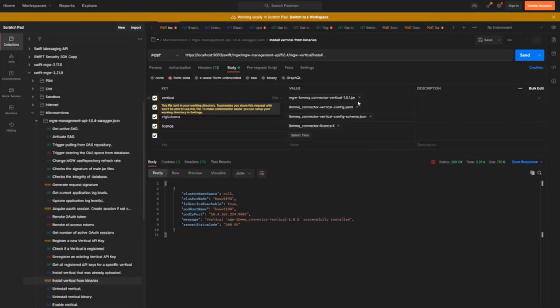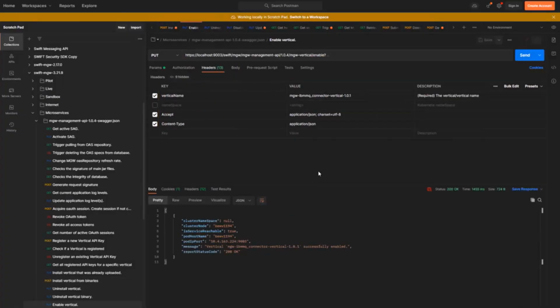The file here will be the jar itself, the configuration, the schema, and the vertical is secured by a license. If we push this, done, it's installed. Microgateway is telling you it's fine, 200 OK, and it's actually installed. The next step is to enable it.